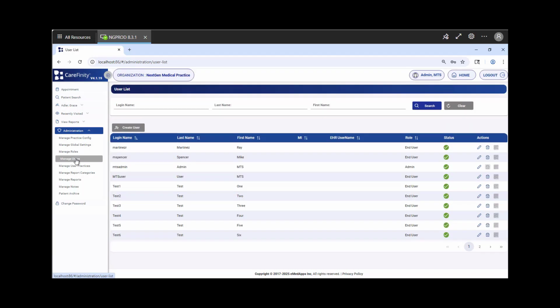So next we're going to move down to manage users. Again, we're just working from top to bottom in this administration menu because it is designed and set up in the appropriate flow if you were building out your CareFinity or what you might need to change and in which order. Manage users determines user access. This is your logins. These are your access identities for CareFinity.